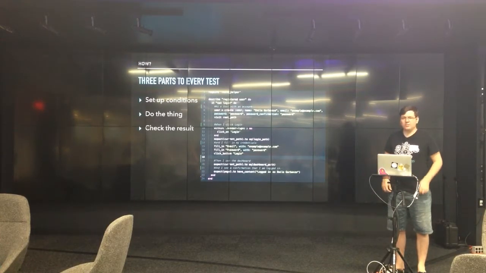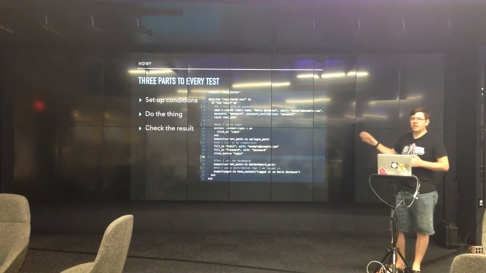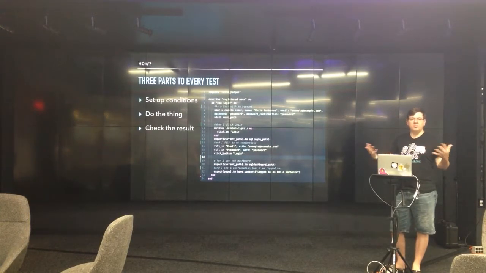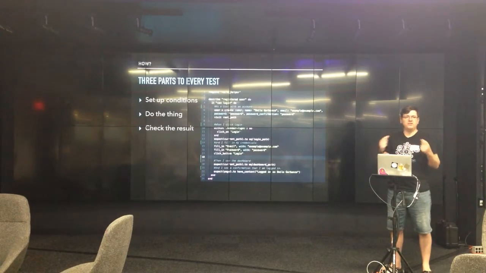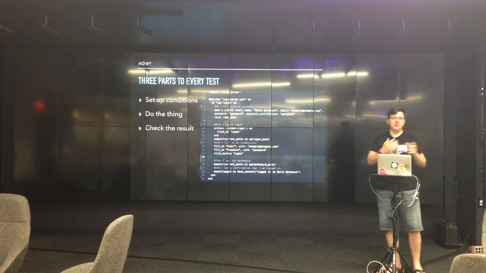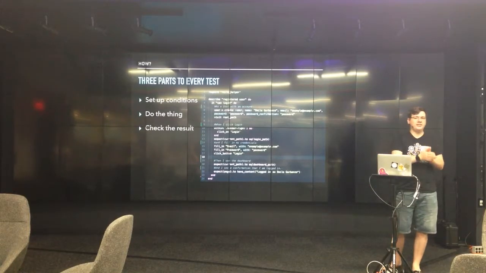So that is the really basic how do I write a test? This is what I would describe as a feature test. Sometimes people will talk about that as an integration test. It's a test where multiple pieces of your application are working together to accomplish a complete feature. The other kind of testing is a unit test, where you want to test one thing in isolation.